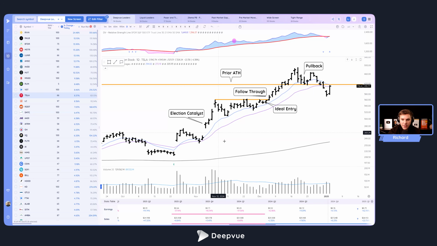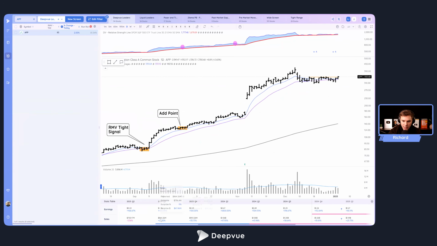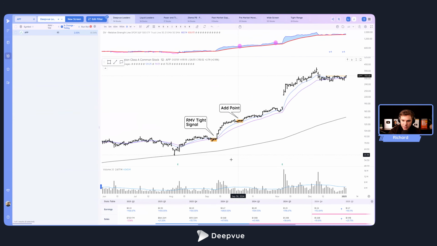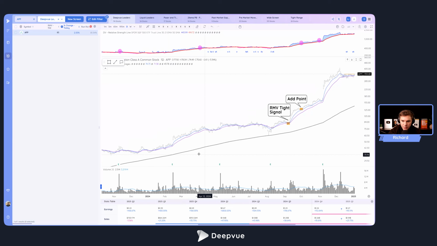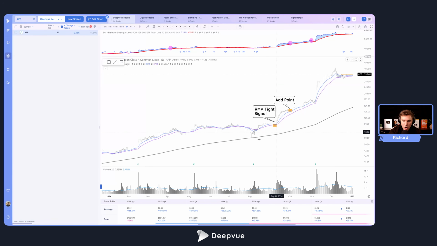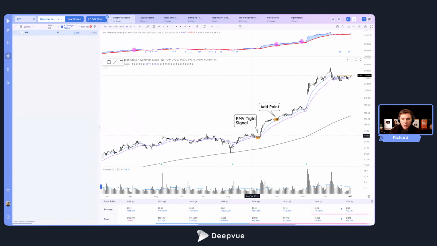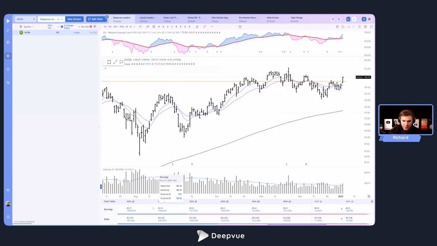While if we have, let's do APP, I think this has an acceleration trend. So right here, during this massive run from November 2023, you can see we highlight it with a blue underneath here. And this is what drives sustained strong moves just like that, is acceleration in the earnings and sales. NVIDIA is another good example for all these quarters.